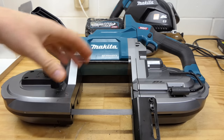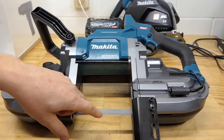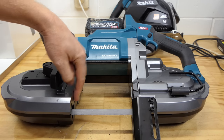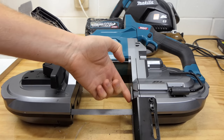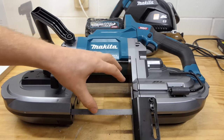Looking at the measurements here, they call it a 127mm saw, but I make it 130 from the tip of the blade here to the crash bar, and also 130 from this side of the wall here to your guide, basically giving you that usable cutting depth of about 127.